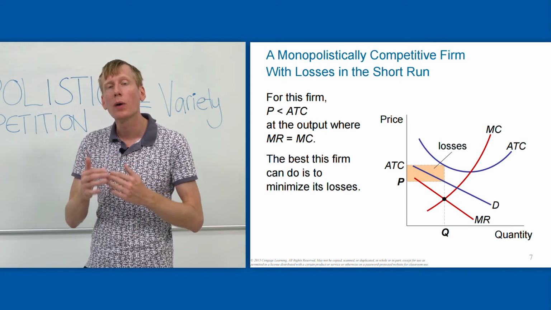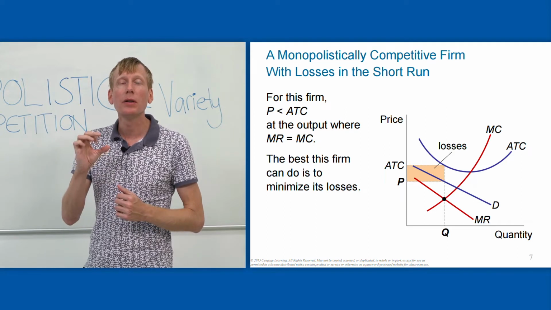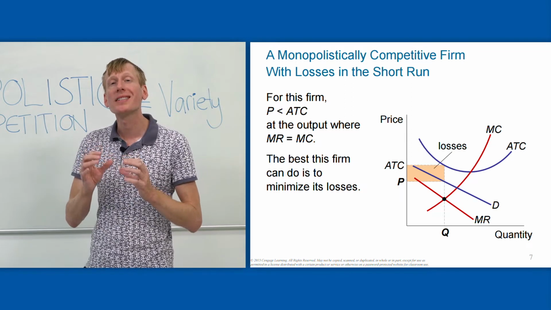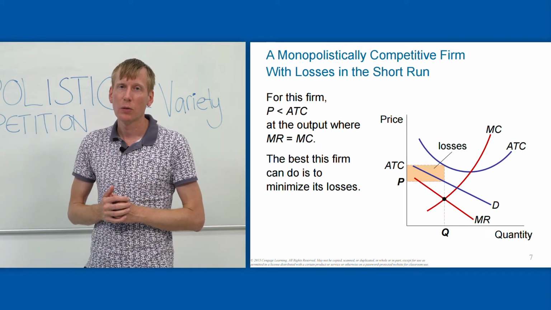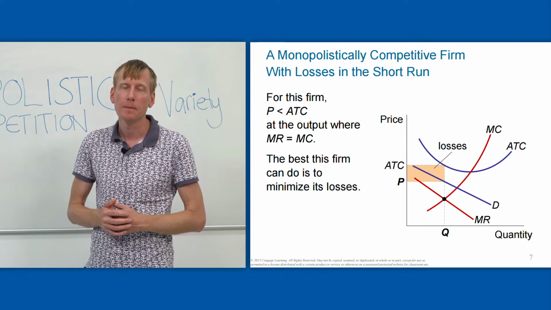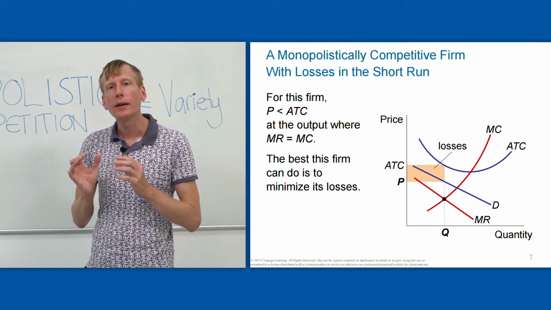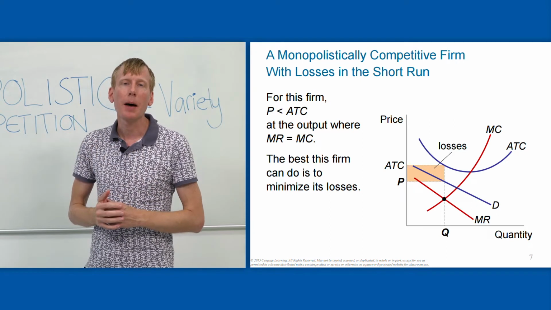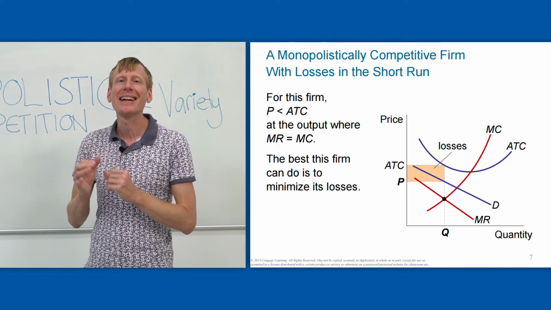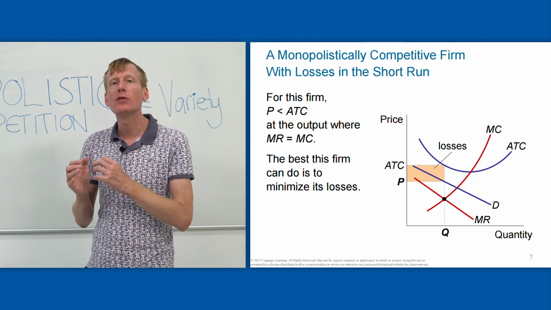And if that price was below average total cost, the gap between those would be a per unit loss. The rectangle that you see on the diagram represents their total losses with this very weak demand, and therefore low market price for the product that they produce. Now, both of these could be possible in the short run. But in the long run, for a firm in a monopolistically competitive industry, we would expect those losses to lead to exit, and we would expect those positive profits to lead to entry.